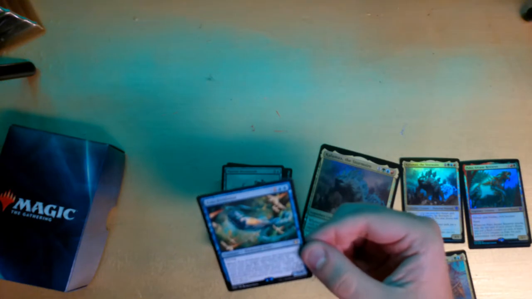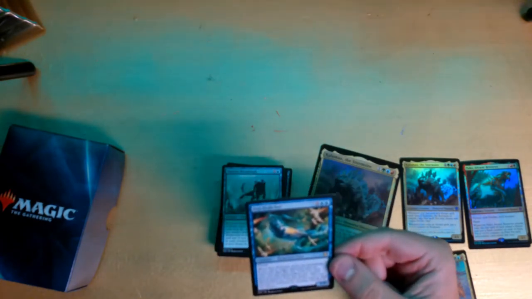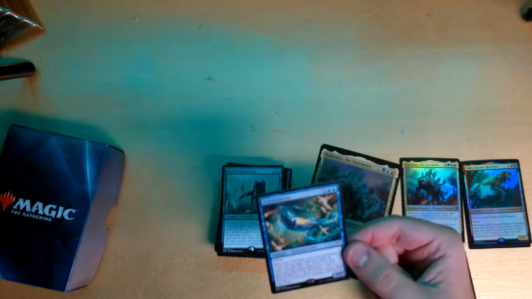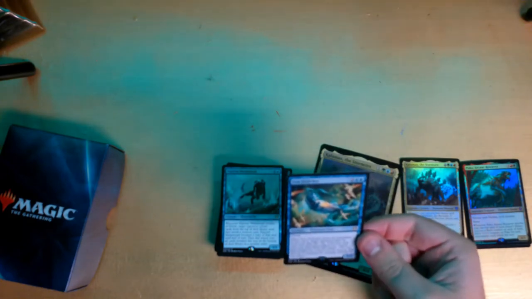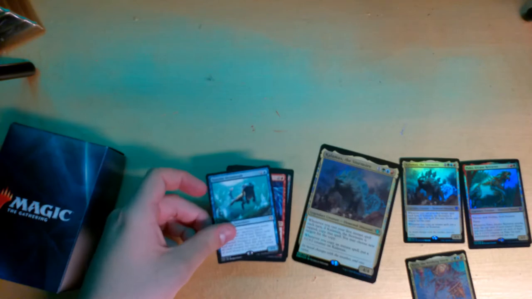It's an interesting effect, because obviously giving your opponent an extra turn is really bad, but gaining protection from that player means that you really won't have to worry about the consequences of giving that player an extra turn. This also has pretty good stats as a 5/5 flyer. This is an interesting build around, I would definitely say. But I think it's decent enough for starting.